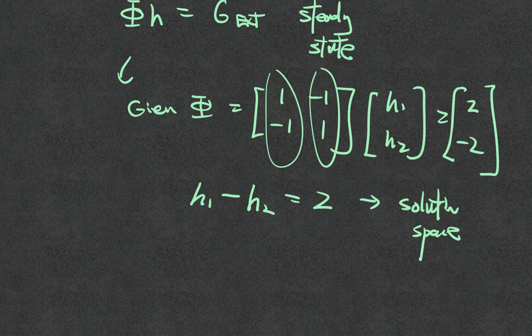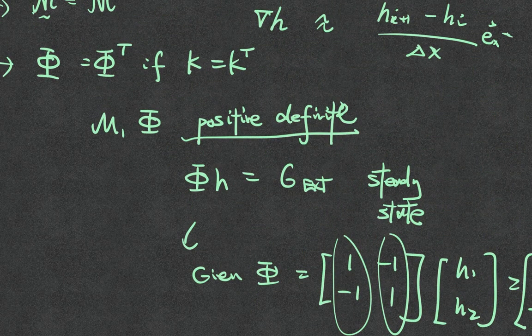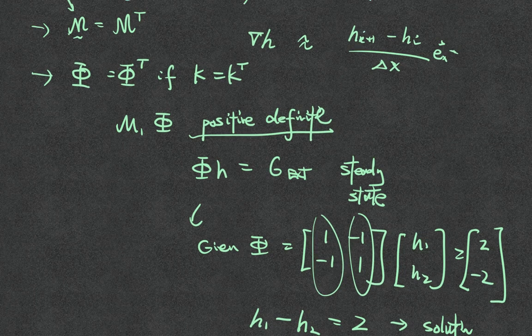So what does that mean? Any x1 and x2, if they are separated by 2, will be admissible solutions. What that means is that it lacks uniqueness. It has a solution, but it doesn't have uniqueness. So positive definiteness is a way to guarantee the solutions are unique. Some solutions are inherently not unique or are very sensitive to perturbations. But for stable solutions, we expect uniqueness, and you don't want your numerical method to be set up incorrectly so that it loses uniqueness. So positive definiteness is something you can check.